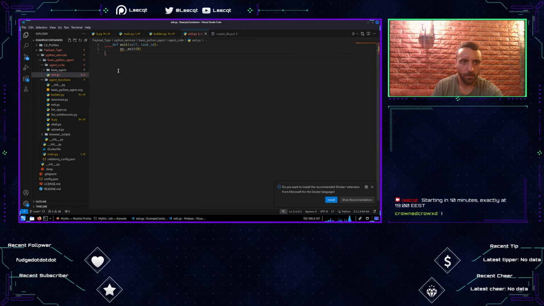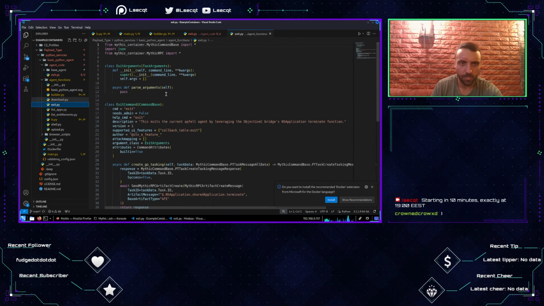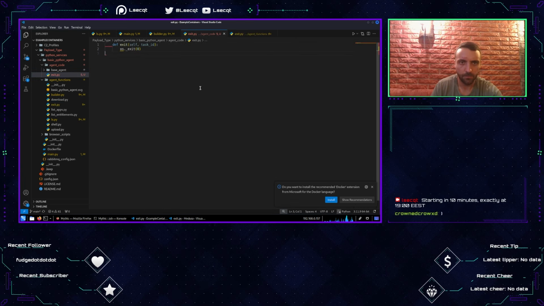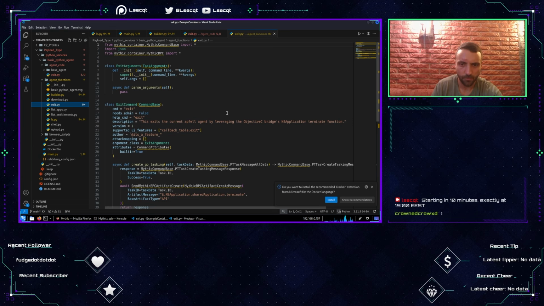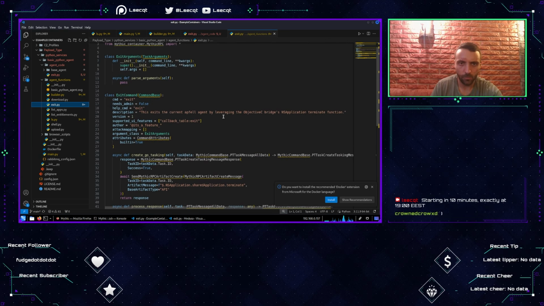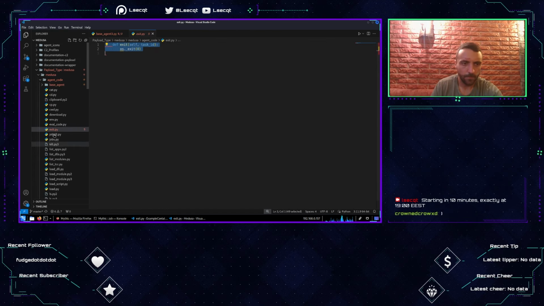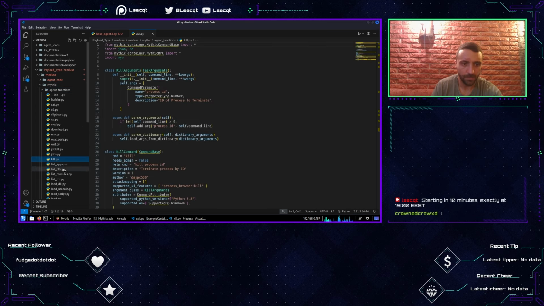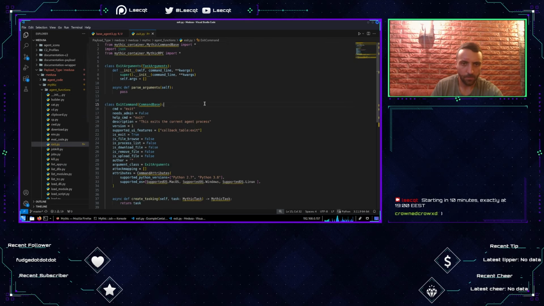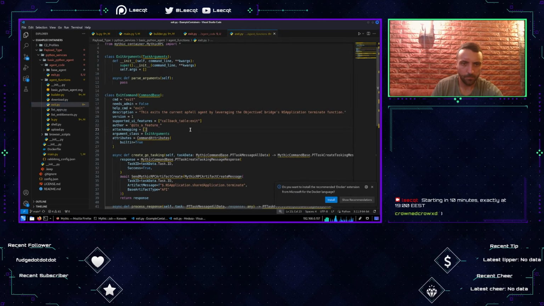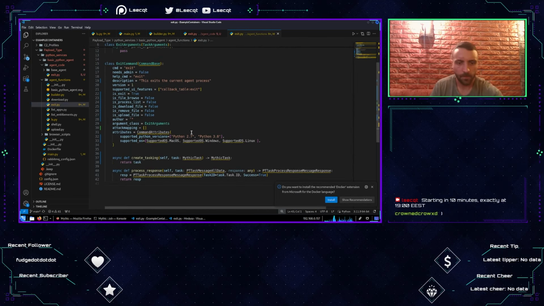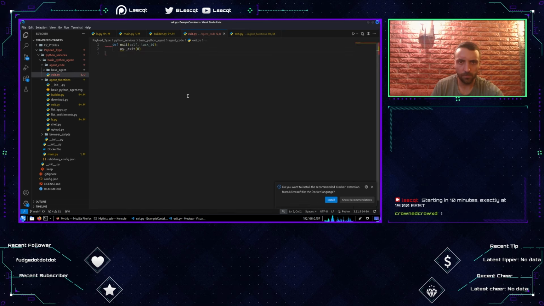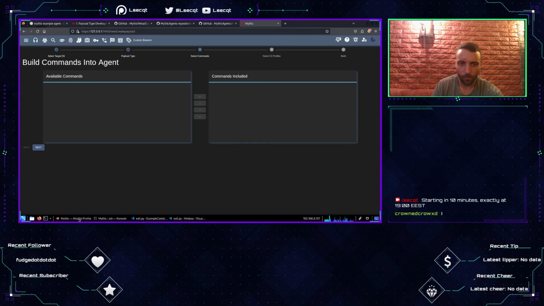Okay. And now we should have a command, which exit.py is here, exit.py is there. So pretty much that should be enough. And actually I need to also copy the exit.py from agent functions, because I think it's different. So exit.py, yep, paste that, okay. And now in theory, just in theory, we should be able to have one exit command.